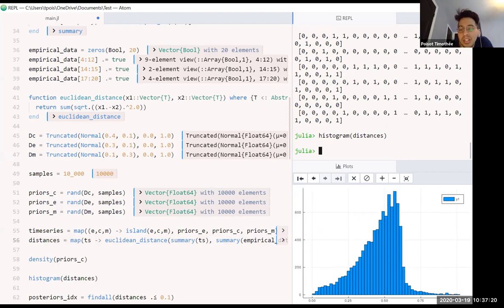And so the question is, what value of the distance constitutes a good sample? If we take something like 0.25, we're going to be taking maybe 1/4 of the sample. If we take a distance of 0.1, we're going to be taking maybe 1/10. If we take something like 0.01, we're going to take 1 out of every 1,000 samples. And so the question is, do we want samples that are good, but it's going to take a while to get them? Or do we want samples that are okay, but it's going to be faster? Another thing is that if the distance is too small, you are actually overfitting your problem significantly, and it's okay to give some leeway in terms of how good a sample must be for it to be accepted.